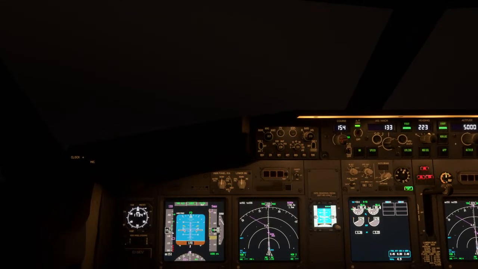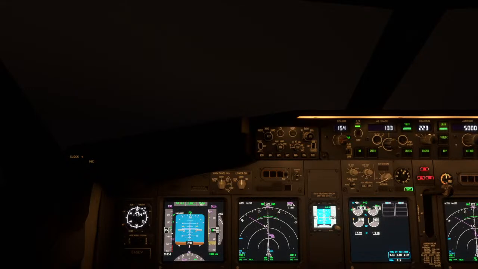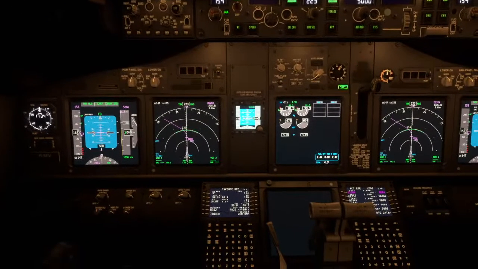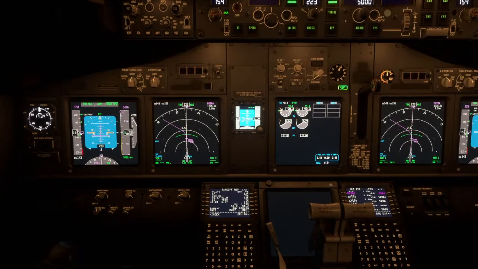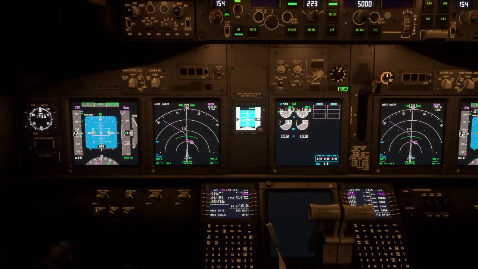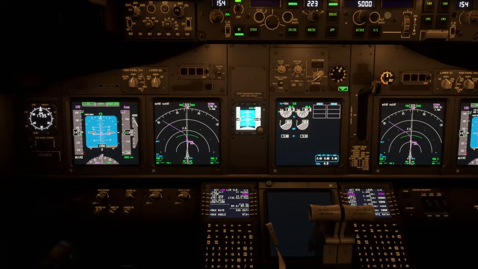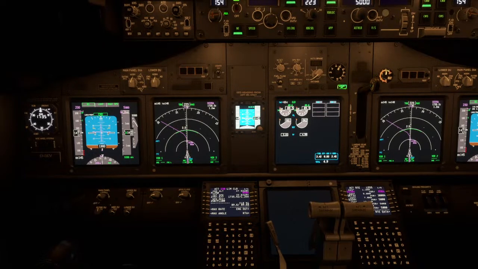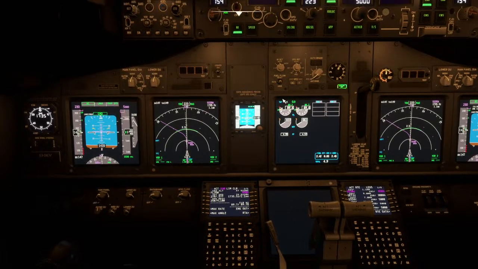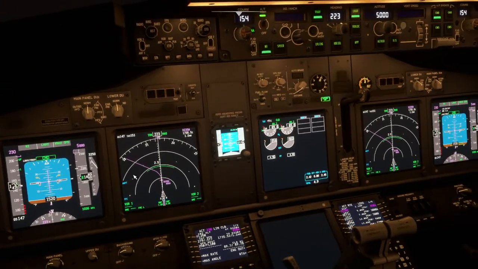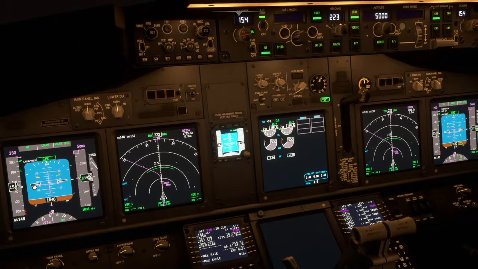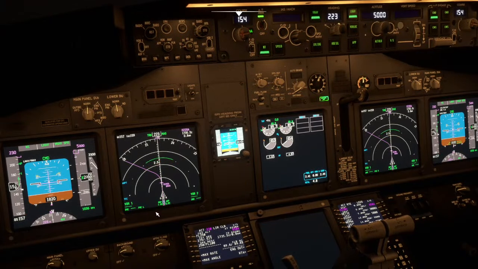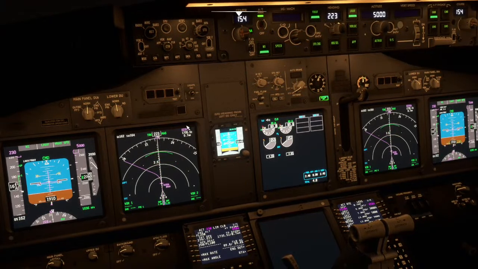LNAV. A bit too much. N1, VNAV speed, we can engage autopilot command. So we are already accelerating. 1.2 miles, we are going to start the turn.